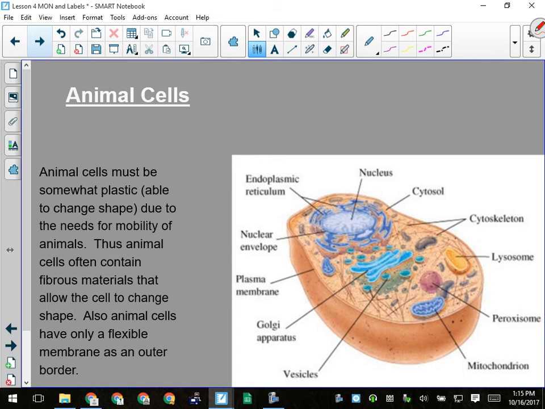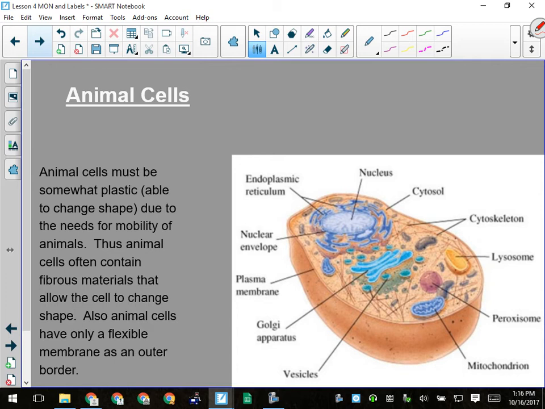So animal cells have no rigid cell wall. Okay, so animal cells have no cell wall, just a cell membrane. Now, that makes them flexible, but it also makes them fragile. All right, well, fragile may not be the right word, but let's say not as stiff or protected. So what happens is inside of the animal cell, there's little things called a cytoskeleton. Okay, and you don't really see it on this diagram, but these little hashed lines that are everywhere are little microfibers that attach to different parts of the inside of the cell membrane. And they act like kind of support cables or bungee cords.